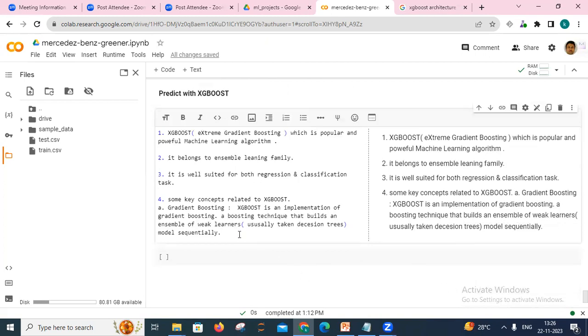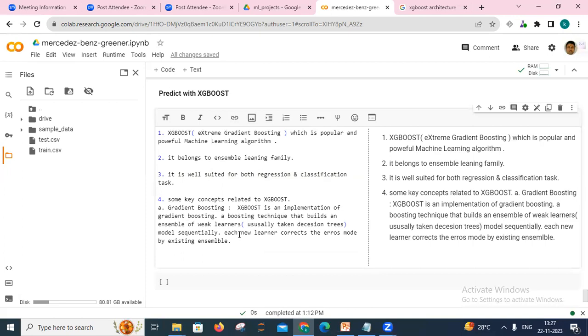And here each new learner corrects the errors made by the existing ensemble. This is gradient boosting.